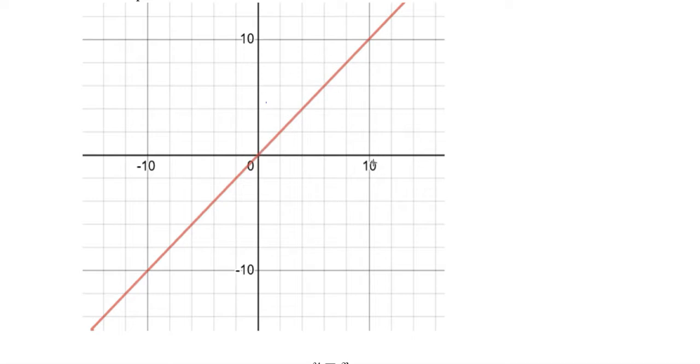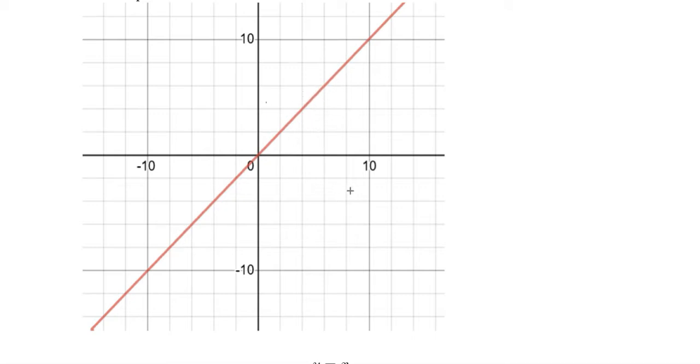So when you have a 10 on the x, you have a 10 on the y, and therefore the value that you get here will be coordinate 10, 10. This is coordinate 9, 9, coordinate 8, 8, and so on and so forth. Now, that was not to scale, of course. This would be exactly halfway, so this would be 5, 5.